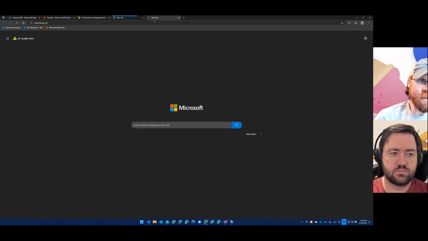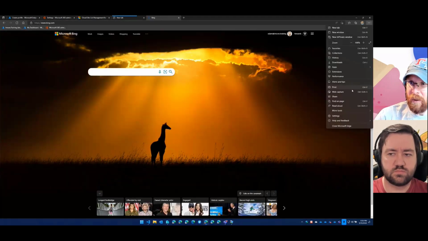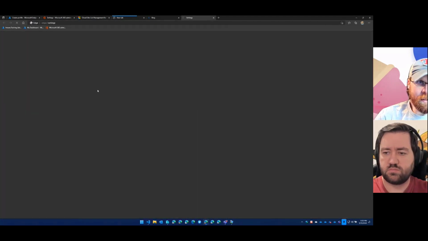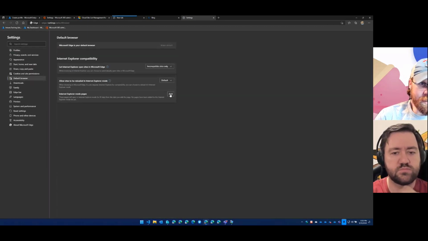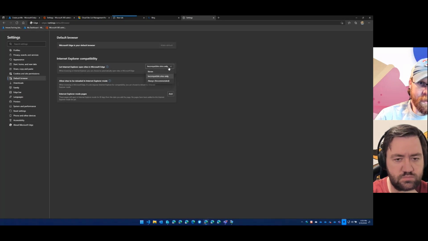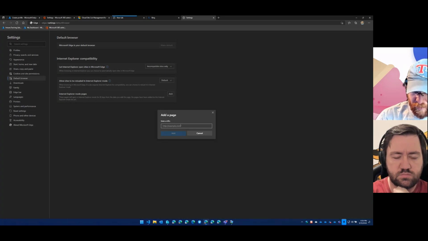And the user within Edge can do this themselves. If you've got it enabled, they can add a site to the Internet Explorer mode list themselves.